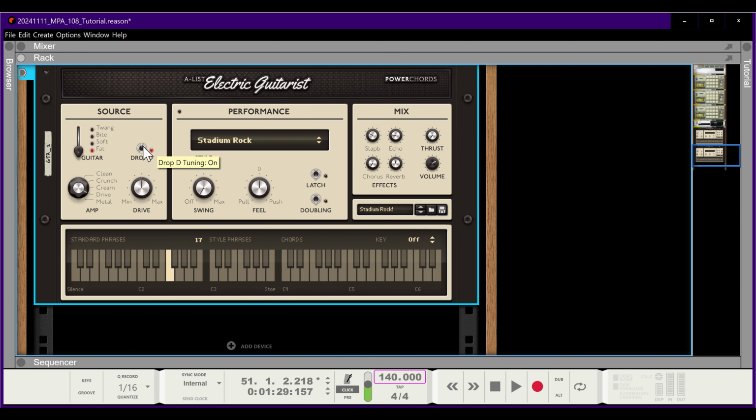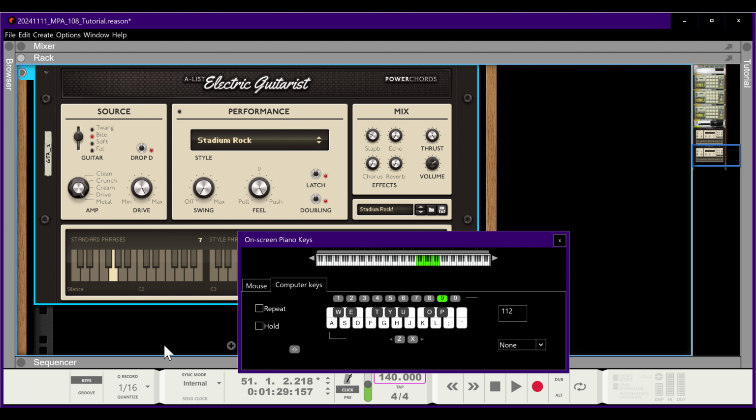Let's drop the D and have bite and have metal and have maximum push and latch and doubling and no reverb and no echo, 100% thrust. And now let's see where it takes us.